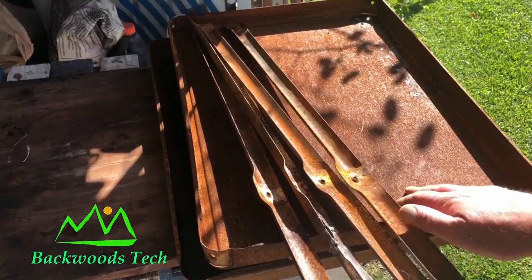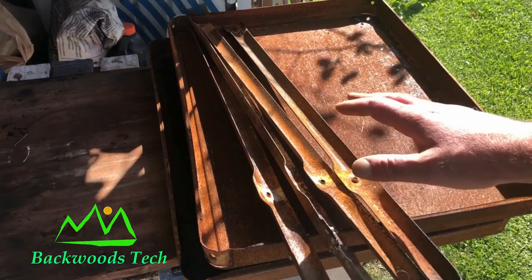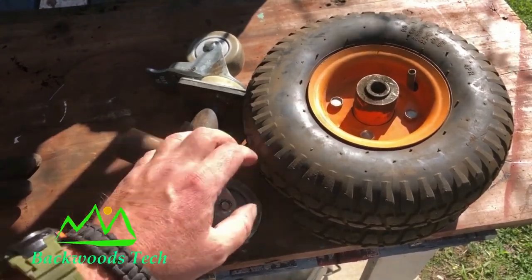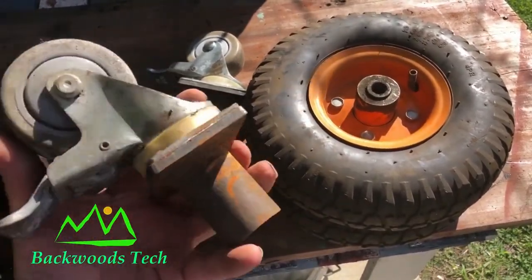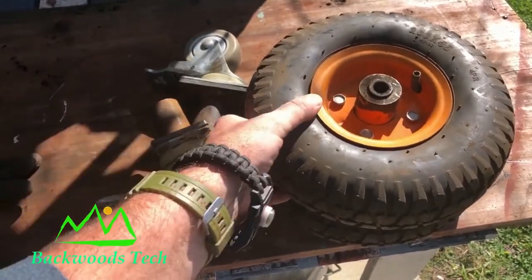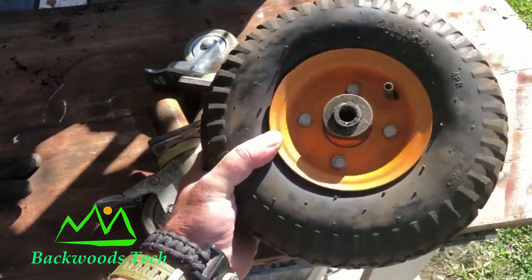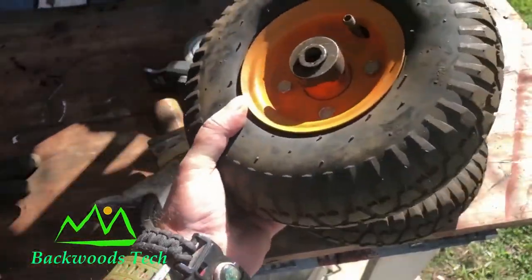Now that I've got my legs and my shelves repaired, I'm gonna put this back together and mock it up so I can see how I'm gonna do my wheels and my casters. So here's my casters and wheels. These casters were in the scrap bin at work, gonna be thrown away. And these tires are off those forced air kerosene heaters, and these were also in the garbage.